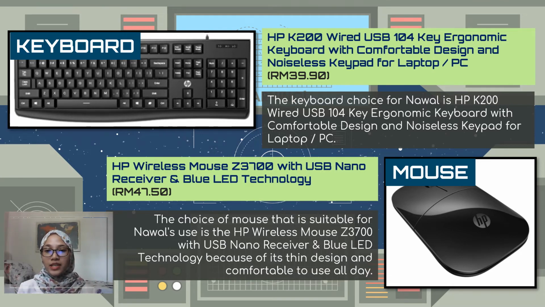The mouse is also in line with the latest technology. This HP brand has provided a 1200 optical sensor to give Nawal exceptional accuracy and incredible speed while using the mouse and computer. The battery life also helps Nawal because it uses a single AA battery and it's easy to find and affordable too.